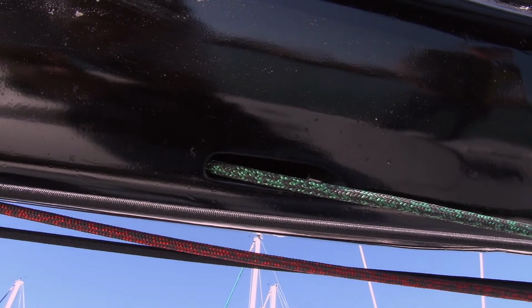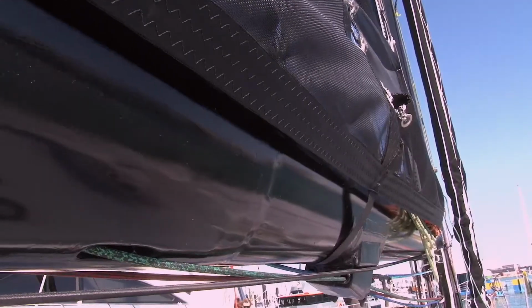We were also involved in redesigning the position of the reef jammers. They were originally positioned in the back of the boom. They were having some reliability issues. We moved them forward. We had to cut some slots and re-engineer some reinforcement for the boom, and then a bracket for the jammers to sit on.